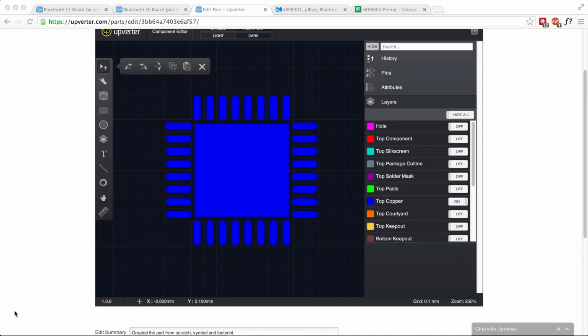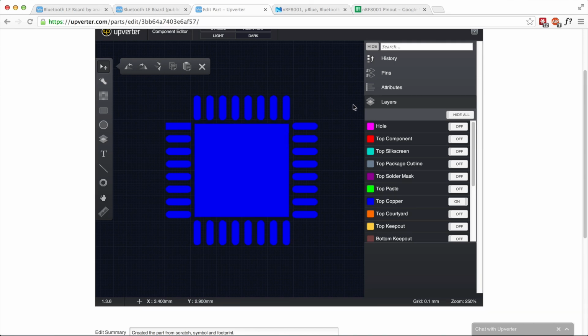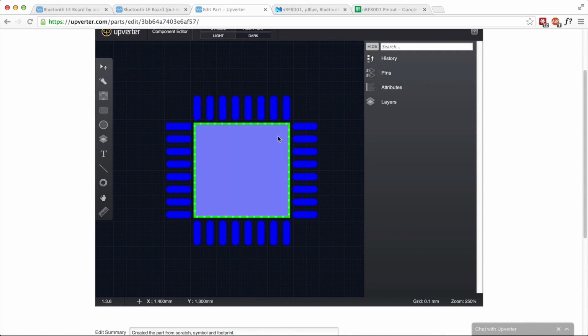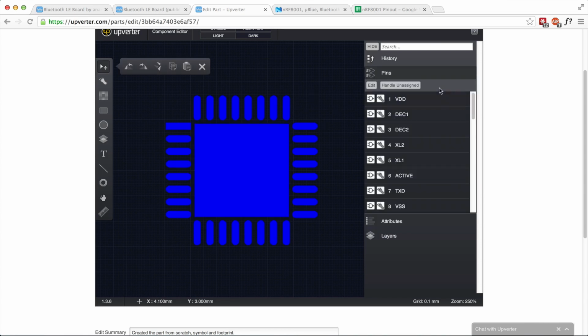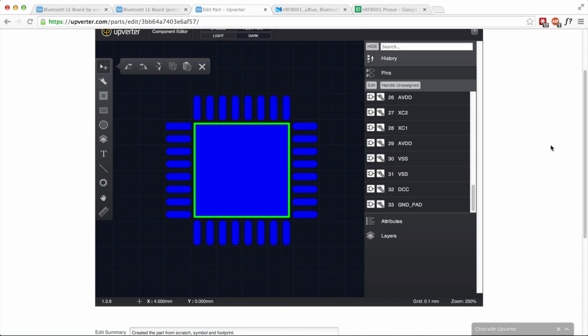What that is saying is, remember that extra pin number 33 for the thermal pad that we created? The footprint generator doesn't know which pin number to associate that thermal pad with. It actually leaves it up to you so that you can make the right choice. So we have to manually go and associate the thermal pad with pin number 33. And you can see that it's not associated by opening up the pin list, scrolling all the way to the bottom, and you can see the ground pad pin, although it's on the schematic symbol, it's not assigned to the footprint. So I'm going to go ahead and double click the thermal pad, set the pin association to ground pad, and click save. And then we'll try to save our changes again.